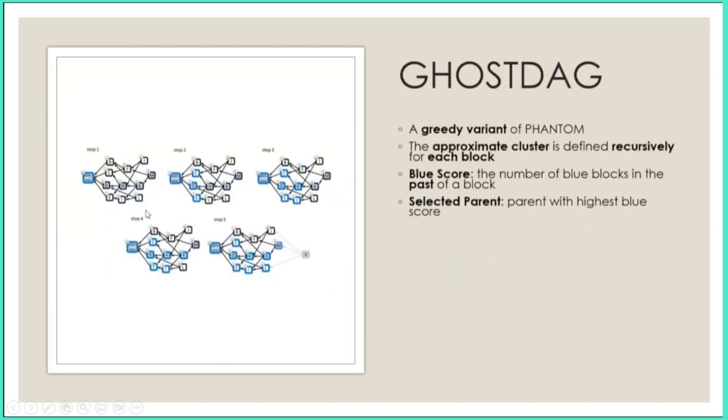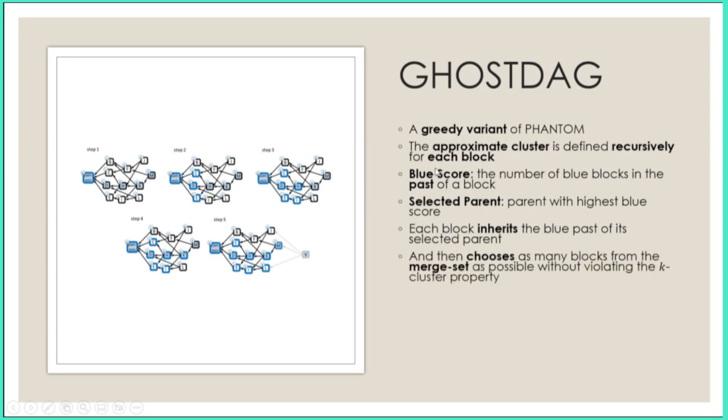And so now for each block, there are several parents. There is the selected parent. Which is the selected parent? You go over all of the parents. When I say parent, I mean the block that it points to directly. The parents of K, for example, are B, H, and I. And of all the parents, the selected parent is the parent with the largest blue score. Now, again, it's possible that you have two parents with the largest blue score, and then, again, it doesn't matter how you break the tie, as long as everyone breaks the tie in the same way. Just ignore this technicality.